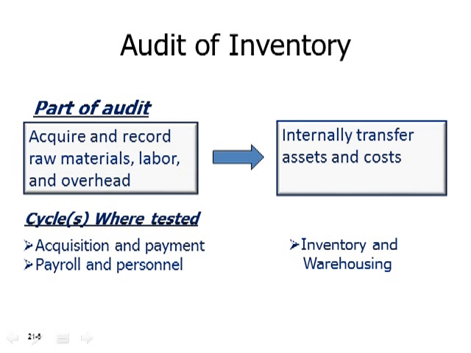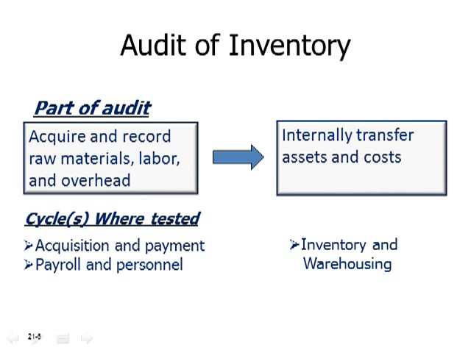So the tests performed in the acquisition and payment cycle and the payroll and personnel cycle should satisfy the auditor that controls affecting the acquisitions of raw material and manufacturing costs are operating effectively, and that acquisition transactions are correctly stated. When labor is a significant part of manufactured inventory, auditors should verify the proper accounting for these costs in the payroll and personnel cycle. So again, we can see how these business functions or these business cycles that we've been talking about are all interrelated.